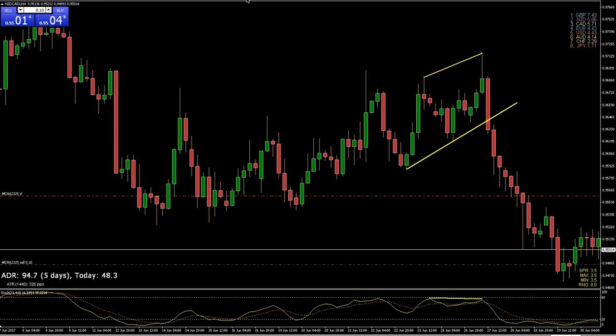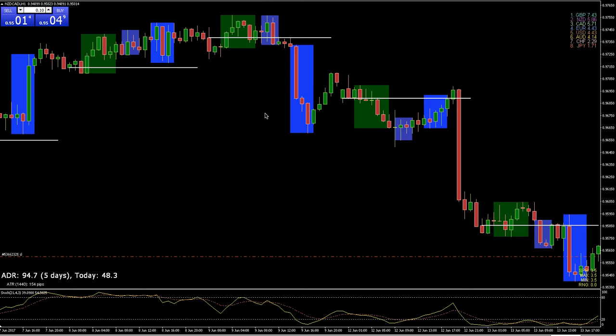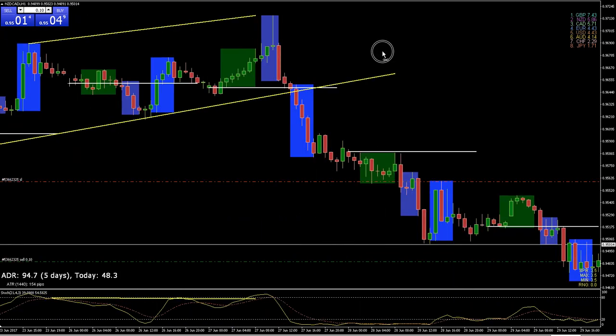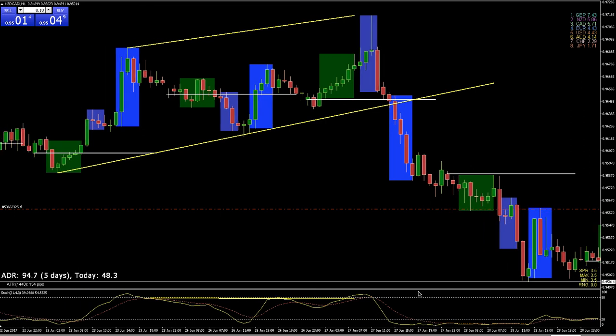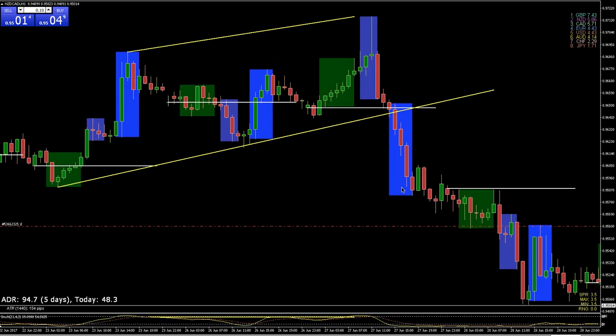So back to the 1-hour, let's see if we can figure out a better entry. Let me make this as easy to see as possible. This was 8 o'clock, when this 4-hour candle opened, so it closed at 12. This candle right here, this big pin bar, is a big help. A lot of these will help you figure out that maybe there are a lot of sellers waiting up there.